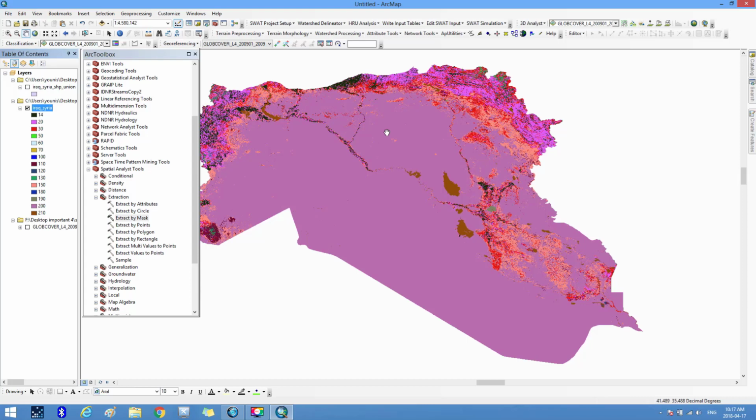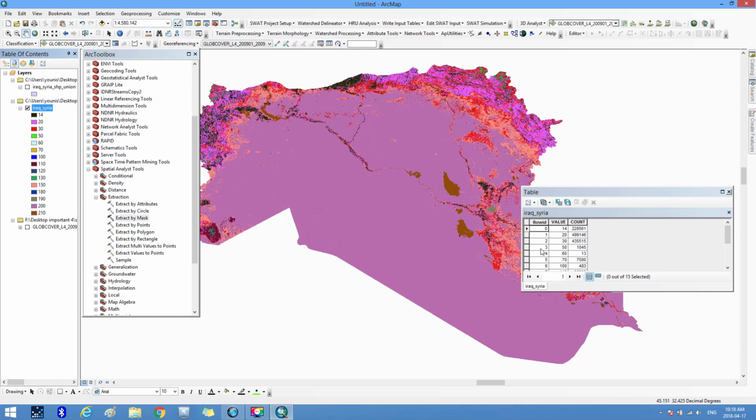Then we right-click on the land cover map layer for Iraq and Syria in the table of contents, then open attribute table. The table appears with the field titled value representing the land use numbers for Iraq and Syria. Then we close the table.